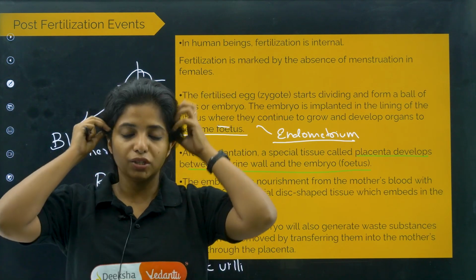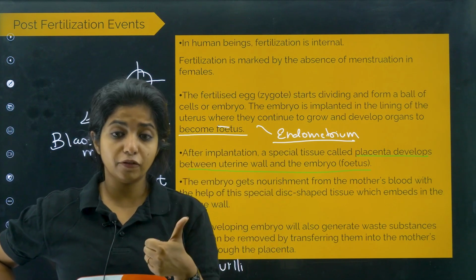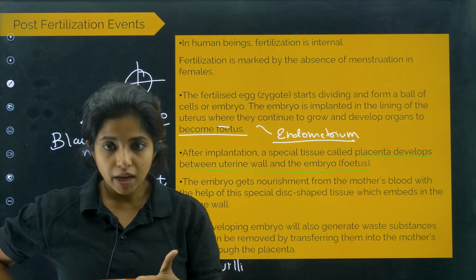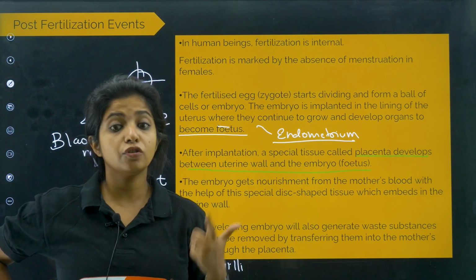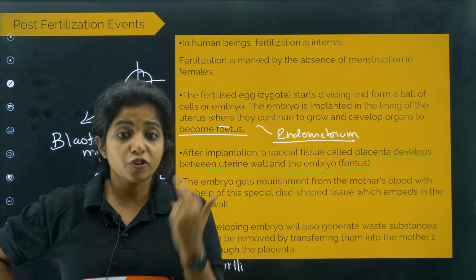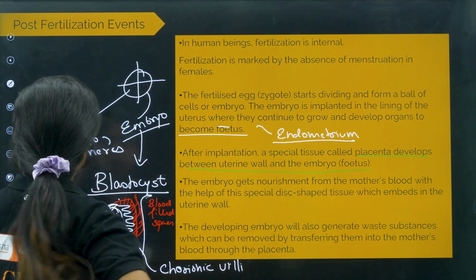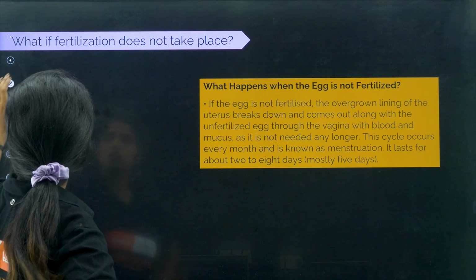So how do you answer it? Basically you say that it is helpful in exchange of gases like oxygen, which is very much needed. It helps in removing gases like carbon dioxide, and apart from that also the waste materials. It also helps in providing nourishment to the baby. Four points. Okay, it is made both from the mother and the child.